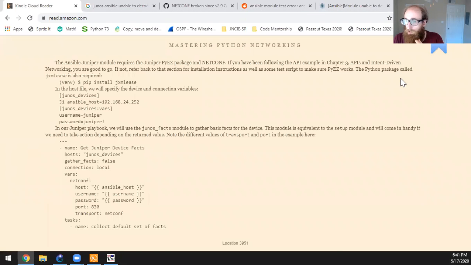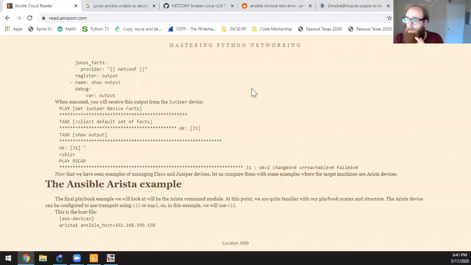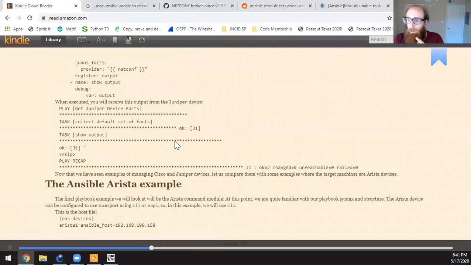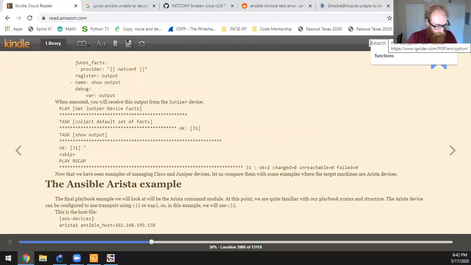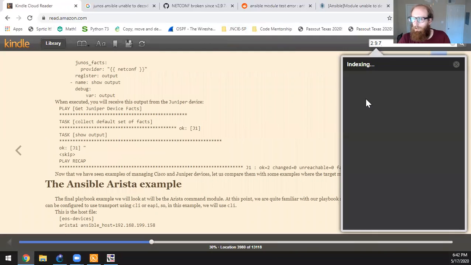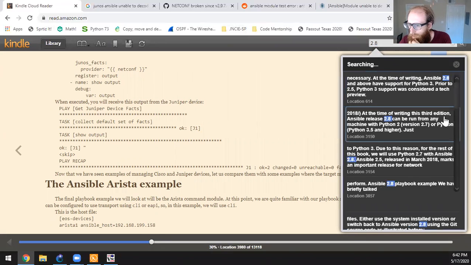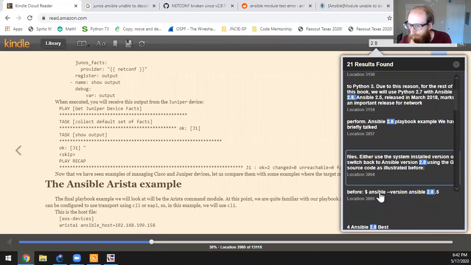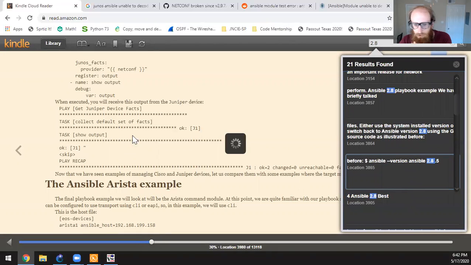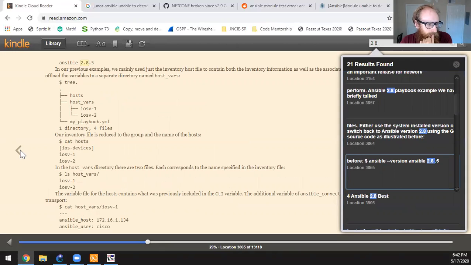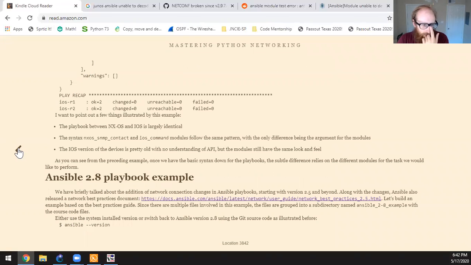So let me make sure my bookmark's there though. Yep, it's here, but I think I'm ahead. Yeah, I'm right here, so I'm going to move my bookmark up. Perfect, and now I'm going to search for 2.9.7. I didn't get any results back, so I'm pretty sure the book wanted me to use 2.8.5. That's what I thought, but for some reason, I'm on 2.9.7.